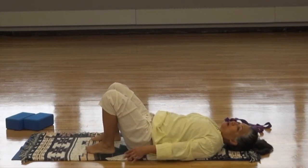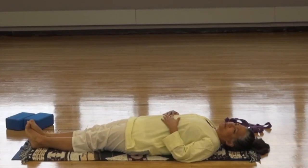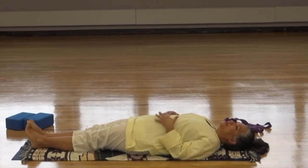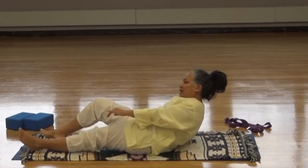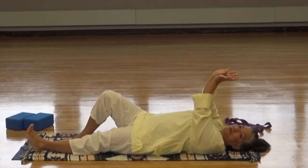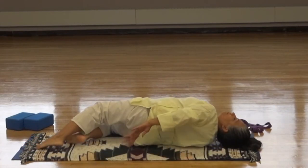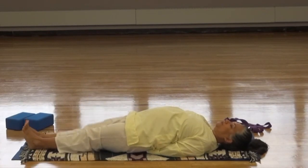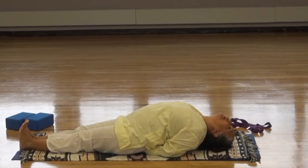Come back to center. Preparing for fish, which is the counter pose to these exercises. This exercise is also very important for the respiratory system — really breathe deeply here. Lift the right side of the body, bring the right arm under the right buttocks. Then lift the left side and bring the left arm under the left buttocks, hooking the thumbs together. Once the elbows are together under the body, release and leave the hands flat on the ground. Then using the strength of the elbows, lift up so the chest and the head are up. Arch the neck, bring the top of the head on the ground. The head is just there for the position, so if you can't reach all the way down, that's okay — we're just here for the stretch. Breathe.